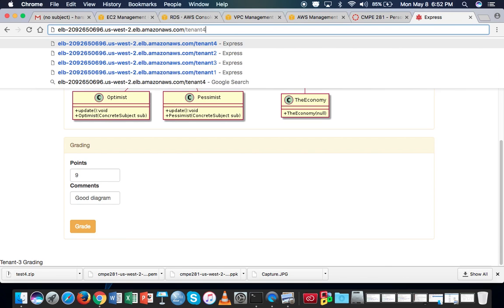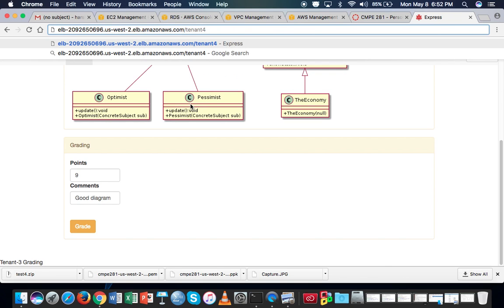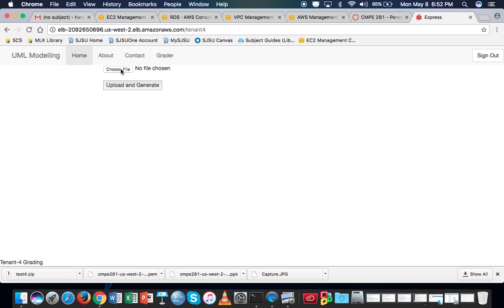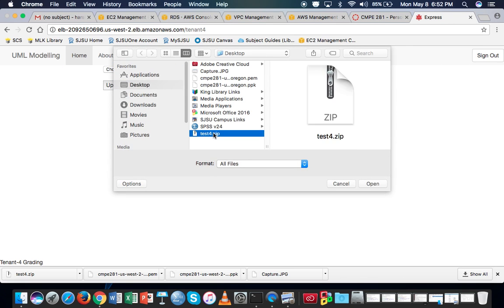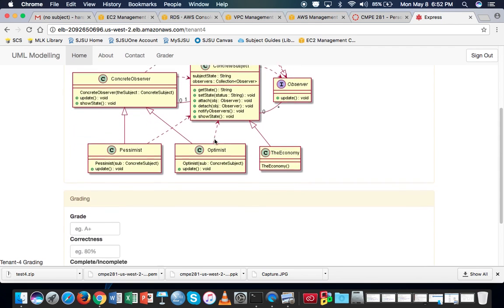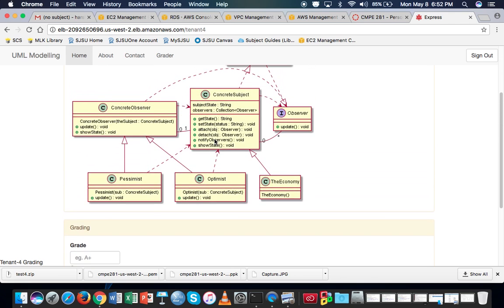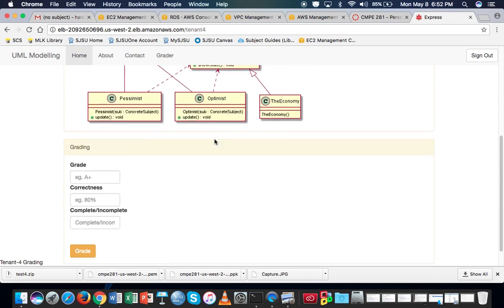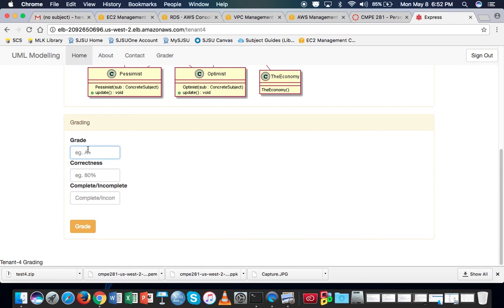Now I'll do the same for tenant 4. I'll upload and generate. The UI is coming from the 4th tenant. Perfect. This is for Raksha. Now tenant 4 is Raksha. I'll just grade it randomly.